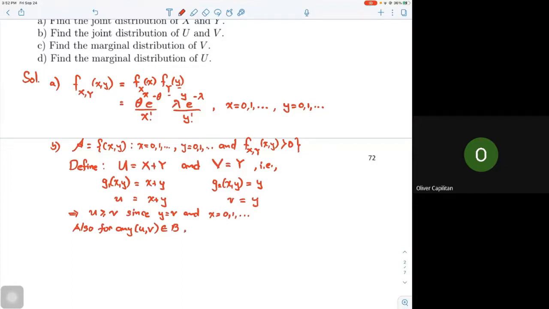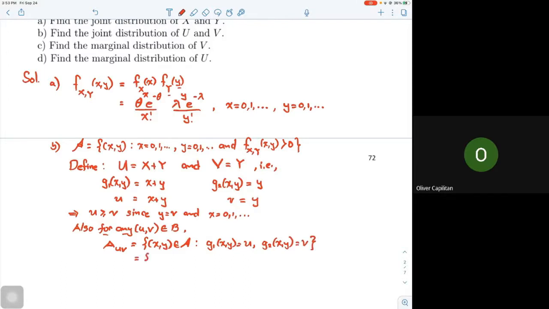we now define our A sub uv. That's for any uv. So this is now the set of all ordered pairs xy that are an element of our script A, based on what we have discussed a while ago. It is no longer for some, so this is for all. That's for any. And then g sub 1 of xy will be equal to u, and g sub 2 of xy will be equal to v.